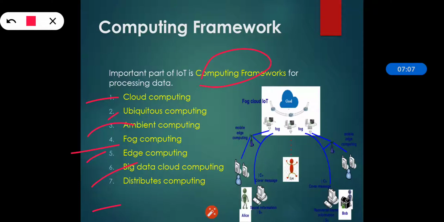Then comes distributed computing. The architecture is designed for processing high volumes of data. In IoT applications, the sensors generate data in a repeated manner. Big data challenges are encountered, and to overcome this, distributed computing is designed to divide the data into packets. This is done because the smart city is one of the primary applications of IoT, which is basically dependent on distributed computing. So this is all about the computing framework.